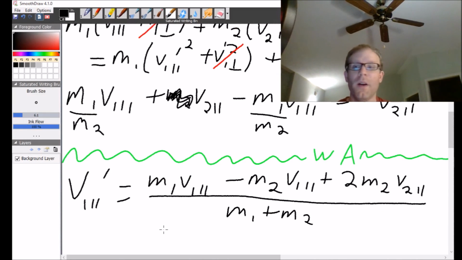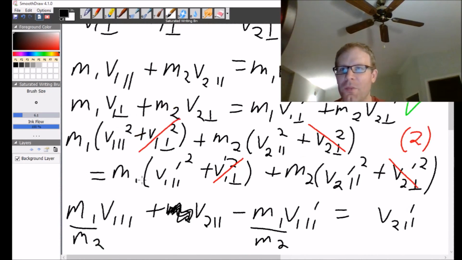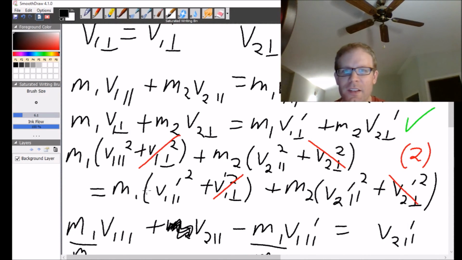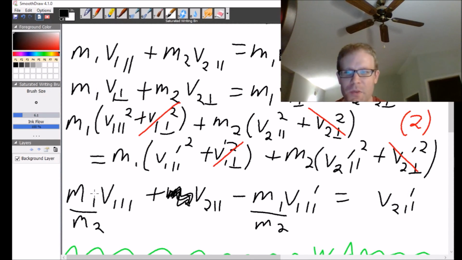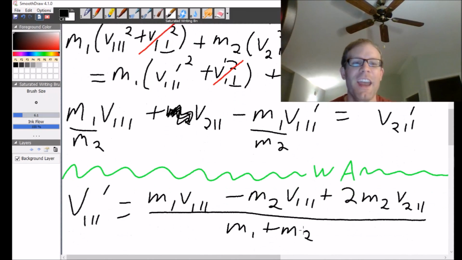Okay, cool. That is a lot simpler than the thing that was giving me a square root of a negative number the last time I tried this. So this is a big success. In the next episode, we're going to take this outcome for the collision along with this outcome, because we don't want to forget that we also need to update mass 2's velocity, and we're going to plug those in so that our bouncy balls can be bouncing off of each other and not just the walls. So thanks so much for watching. See you next time. Bye-bye.